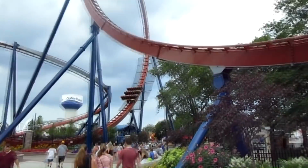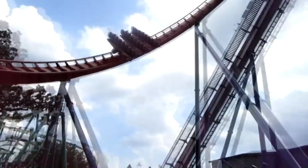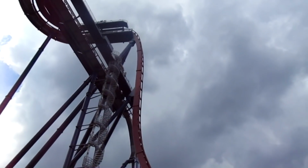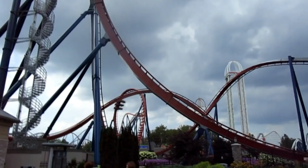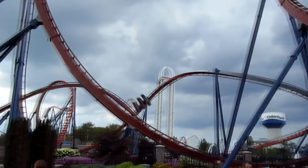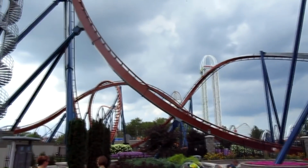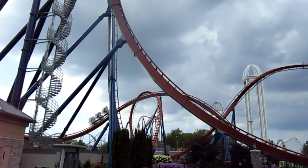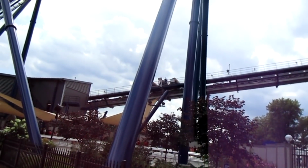Valravn was my introduction into the B&M dive coaster, and to be honest, I think this coaster gets a little more hate than it deserves. I'd say the coaster is really fun, really nice to experience. It's still pretty forceful for a B&M dive coaster, but I understand why people don't enjoy it as much. I'd say it's one smaller than most. Cedar Point had to work with the land that they had, and with that, they did a pretty good job of what they could have done. So I understand it's probably not the best model I've ever experienced, and for me, I really don't expect it to be that way. I'd say it's a good coaster, a good introduction, and I'd like to see what other dive coasters are like, thanks to my experience with Valravn.